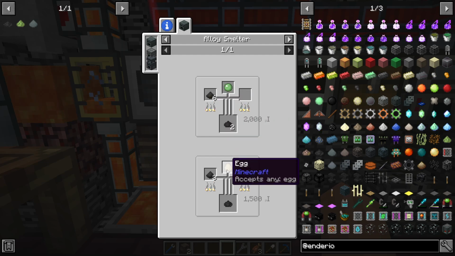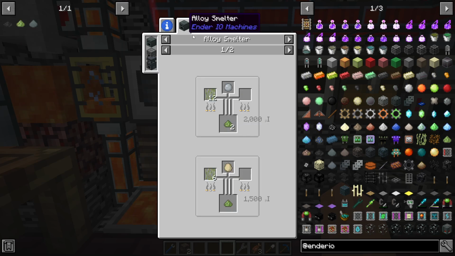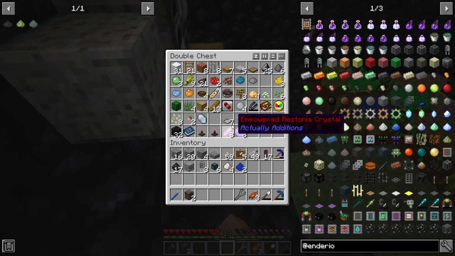Now, if somehow you have an egg, then you can use 3, but it's not really worth it, because it'll still be equivalent. It's just kind of depending on which is easier for you to get, slime balls or eggs. But we will go ahead and get 2 slime balls, which I know I do have some. That's why very early on I said I wanted to get some rice. It's because I'd need these for that.